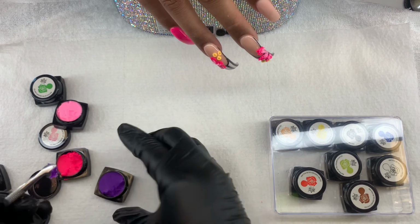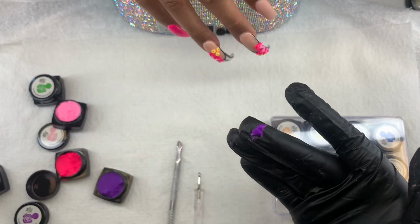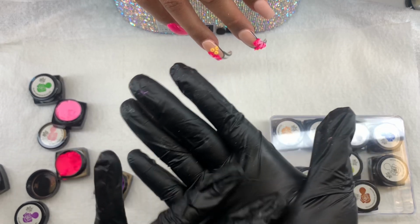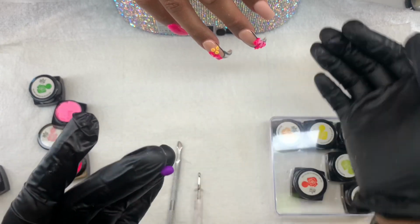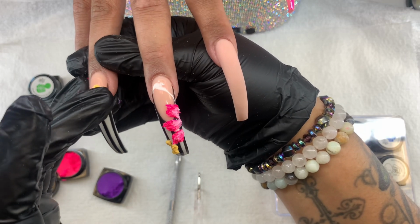But I did not want all of my flowers to be so large. So I still proceeded with the purple ones because the time was rolling on down and I was like, I want to get all of these colors on her nail. So I just tried to do that little roll, but I'm still going to have to mold that color to get exactly what I want.